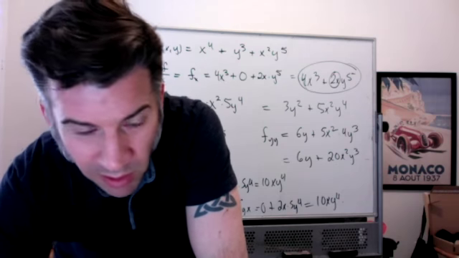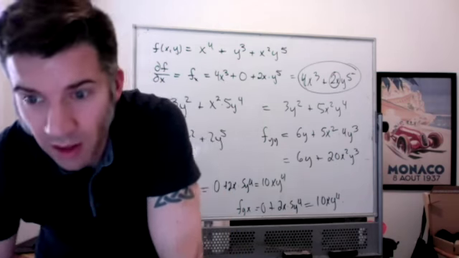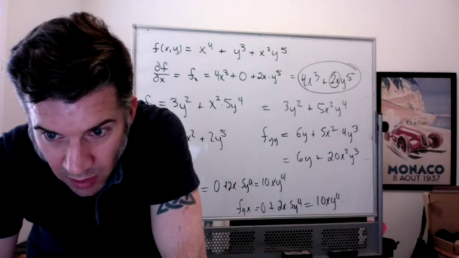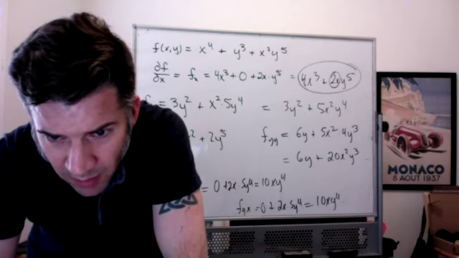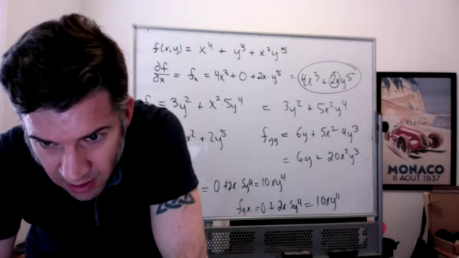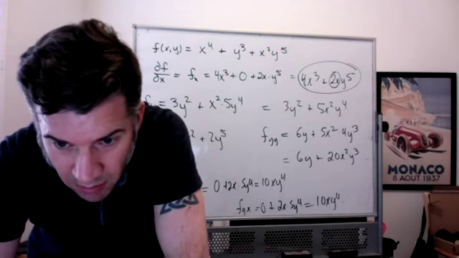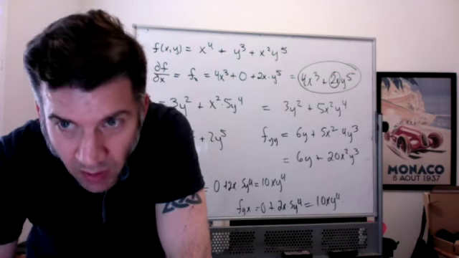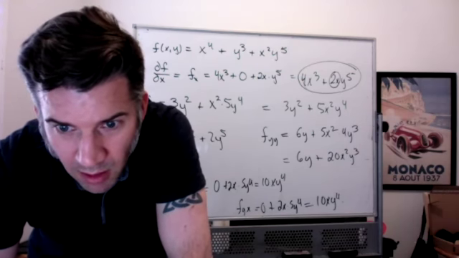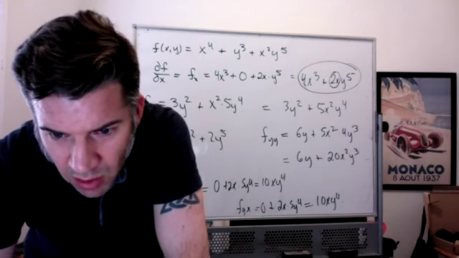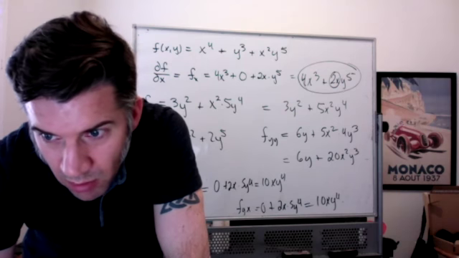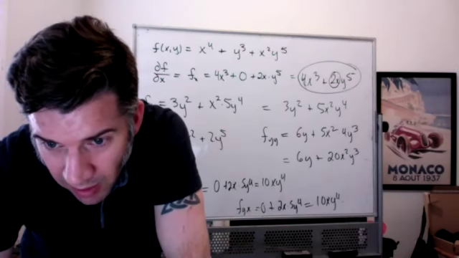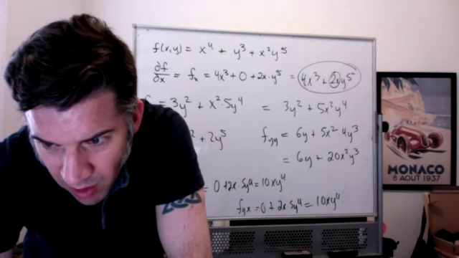Okay, so here's what Clairaut's theorem says, in case you're curious. If the mixed partials are both defined and continuous in a region containing the point, then they're equal to each other. I feel like there's more to it than that, but that's what the first thing I clicked on told me. Anyway, there might be more to say about that later. It's probably not super important.